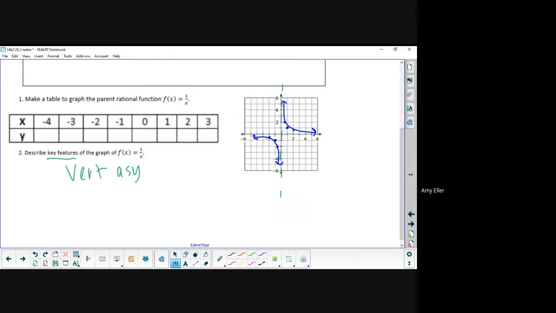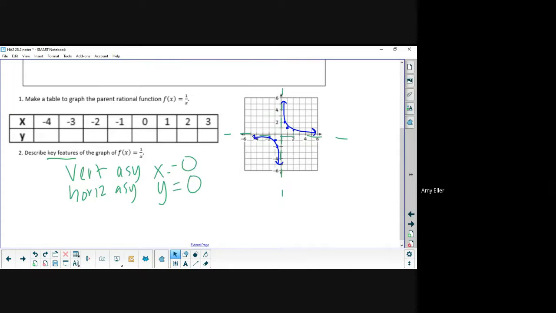What do you guys think? X equals 0 or Y equals 0? Correct. X equals 0. Because this will be over x is -6, x is -5, x is -4, x is -2, x is -1, x is over 0. There is also a horizontal asymptote at y equals 0, a height of 0.